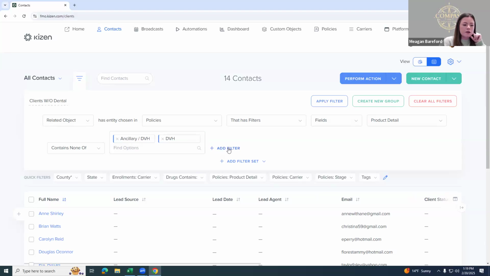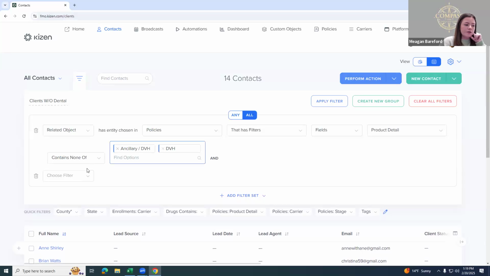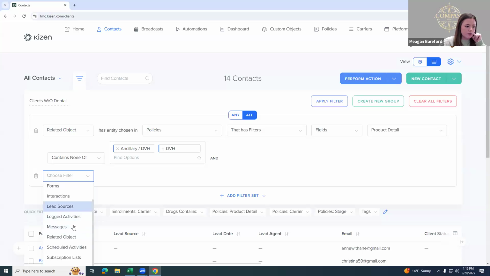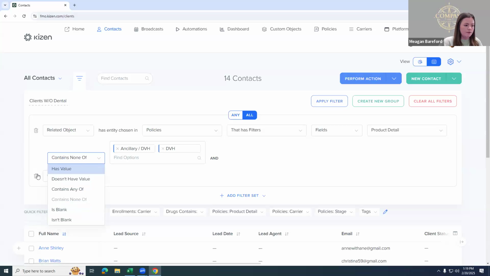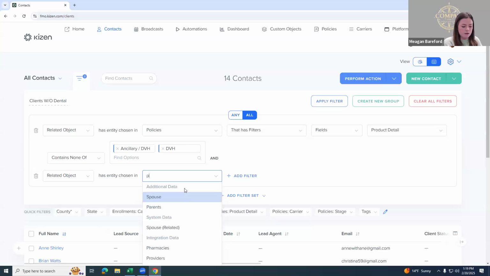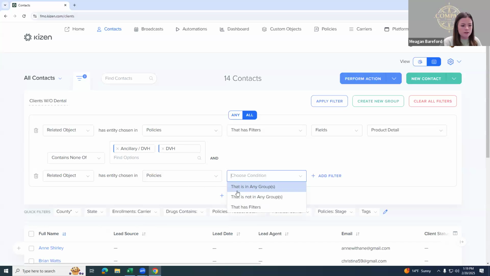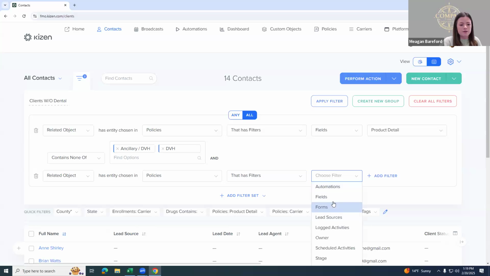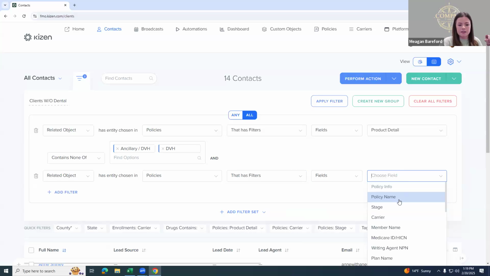Now I want to make sure that their Medicare Advantage doesn't include dental as well. So I'm going to start this the same way. I added a new line to my filters, and we're going to go into related objects, policies, has filters, fields, because again, we're taking a piece of information from a policy.